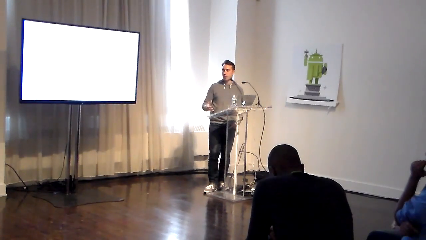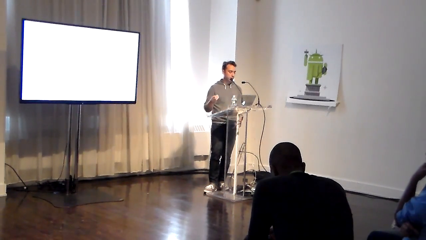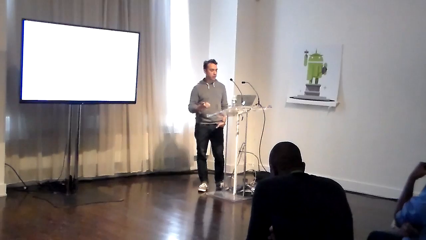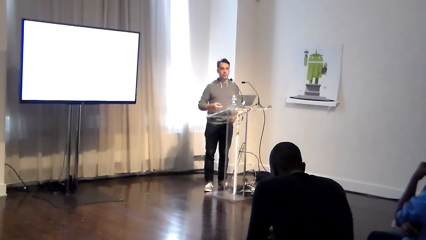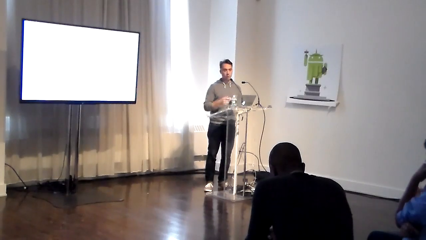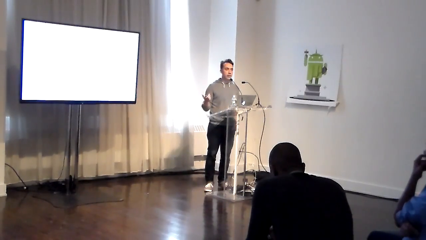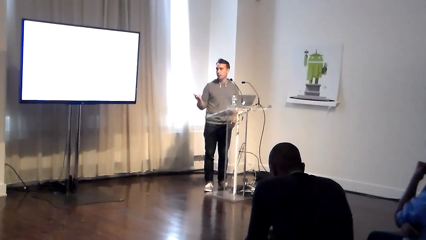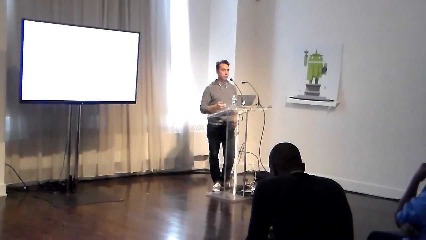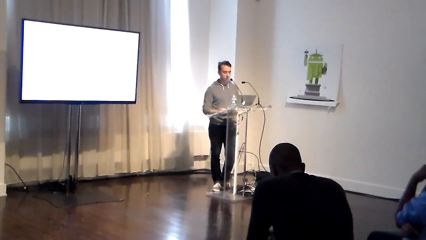In order to work with shared preferences, we need to get an instance of it. There's a method off of a context called getSharedPreferences. It takes in two values. The first is the name of the preferences file, and this is relative to the internal storage of your application. And then the read mode, or the read and write mode. The default now is mode private, and I think it always has been. There is mode world readable, so publicly visible modes, but those have been deprecated over security concerns, so you're generally best off using just mode private.